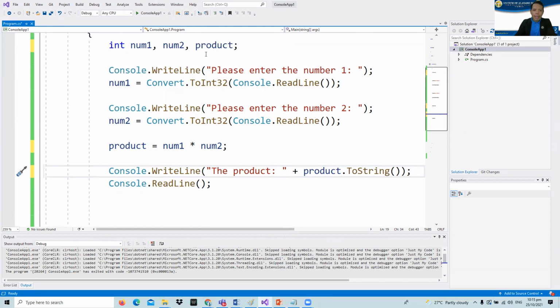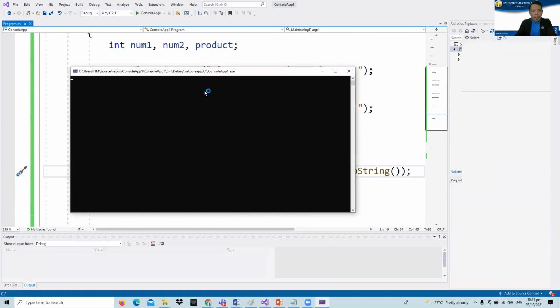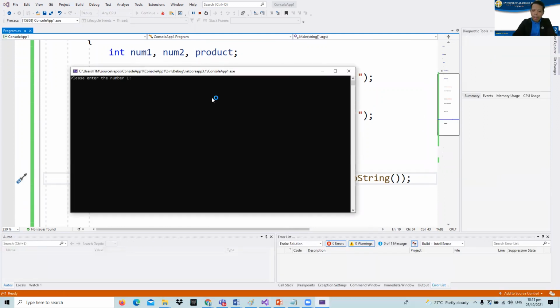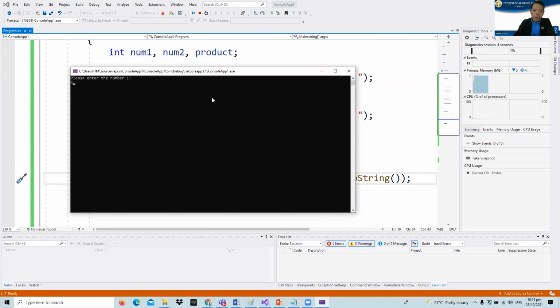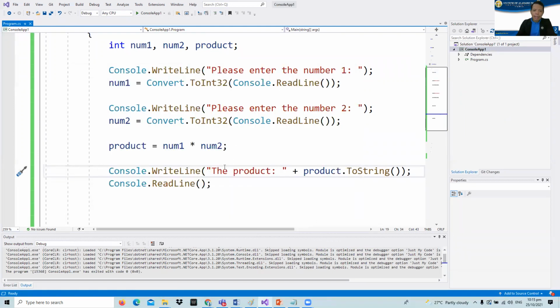So in this case, run na natin F5. Enter the first number, say for example 4, and then the second number 4. So the product is 16. So 4 times 4 is 16. It is as simple as that in looking for the product of two numbers.